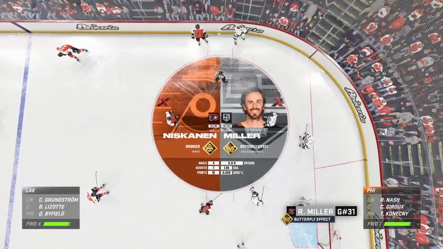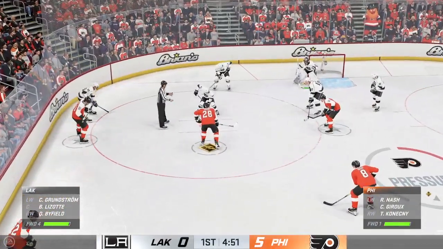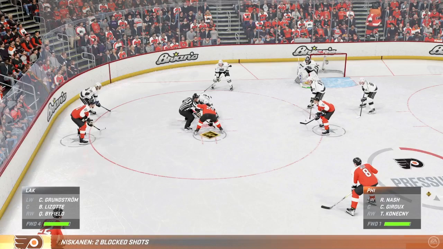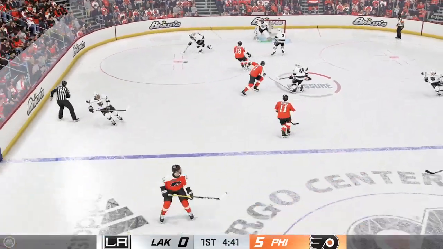Miller's got great technique and the athletic ability to backstop his team effectively. Niskanen's defensive game is his primary focus, guys, but don't be surprised if he jumps in on the attack. I'll be watching closely to see if one of those players can give their team the edge.